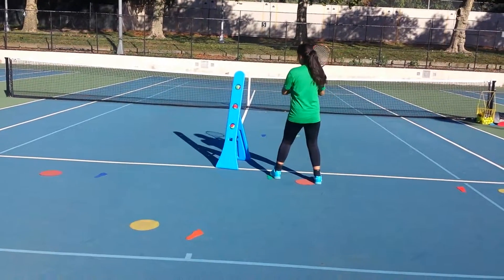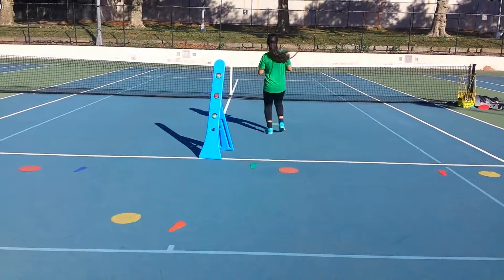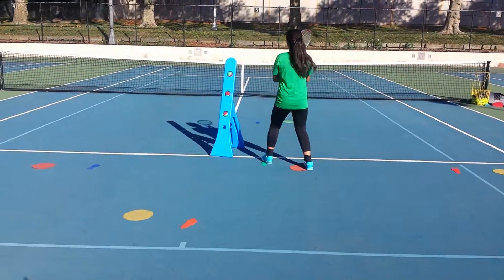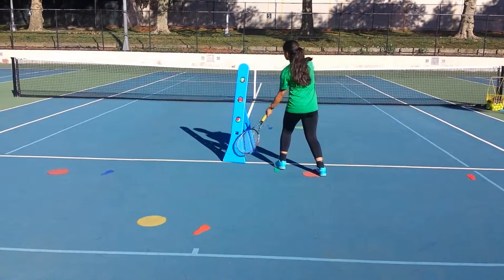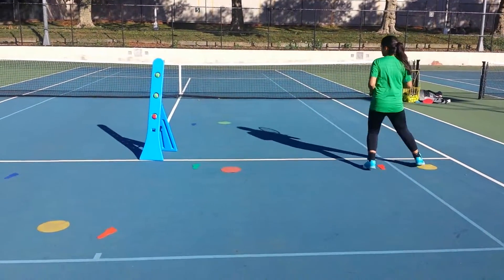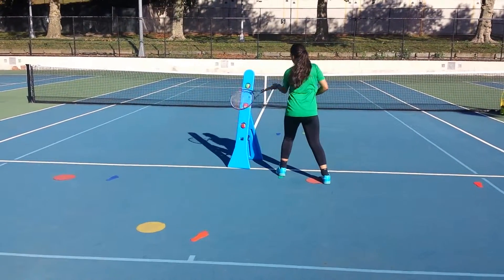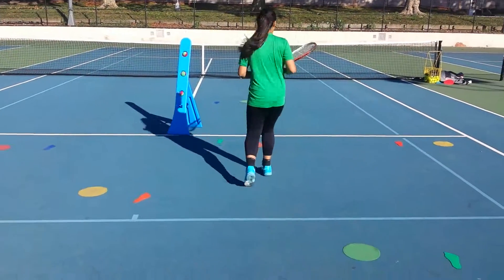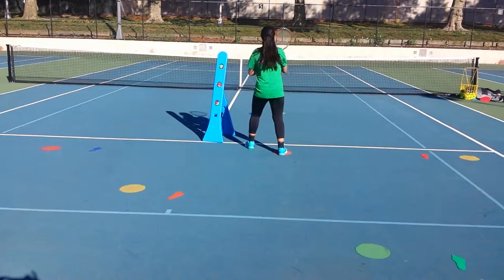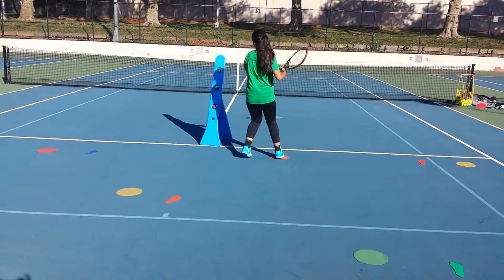She's moving her feet in open stance the entire time — she's going to go forward, back up, and set up again in open stance. When you are doing these exercises with a memory board, you should do them in slow motion, pretty much exactly the way Shalini is doing them. The idea is that the ball is not actually moving, so you have time to think about it and automate it, make it absolutely automated to your body.